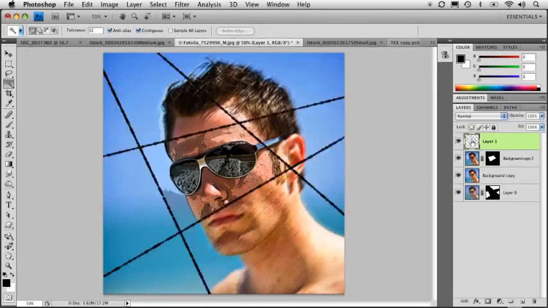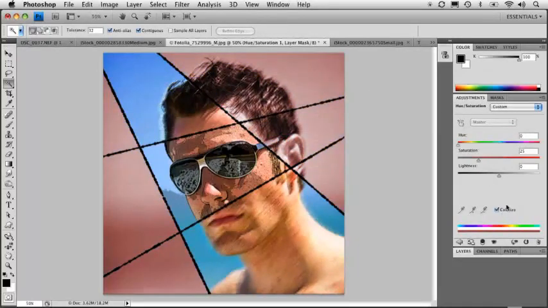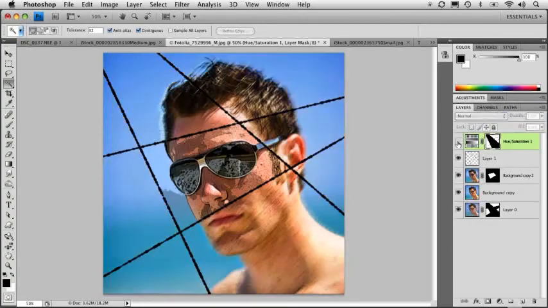I'm going to go back to that layer that's got all these lines on it. And we're going to grab that magic wand tool. I'm going to select some more areas. I'm going to click in here and select the top area. I'm going to hold down my Shift key and add these areas. And we'll add these areas, leaving these middle areas alone. And with that topmost layer selected, we're going to go in here and grab the hue saturation. And I'm going to click colorize, and let's give this kind of a yellowish tint to it. And that gives me a pretty interesting effect. And it is a layer style, so I can turn it on or off, and it's masking those areas that I selected.